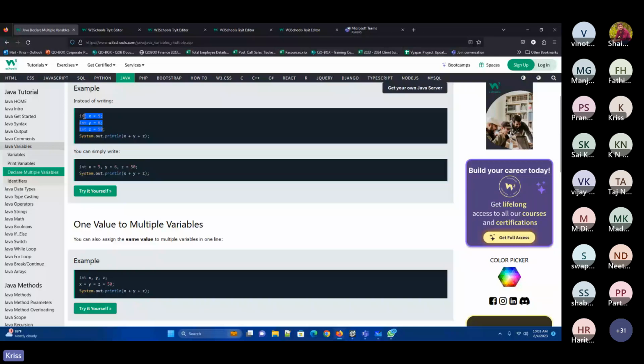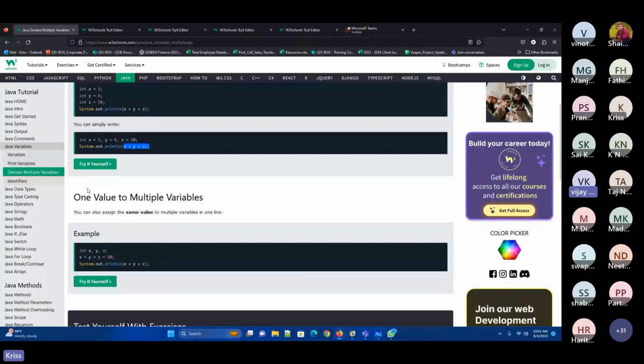Which is the right way of doing it? It is simple to do this. No, I wanted to do it in this way. Yeah, you can do that. There is no problem. If I do this, what is the output? What output will I be getting here? Will it print 61 or will it print 5650? No, 61. 61, sir. 61 only.